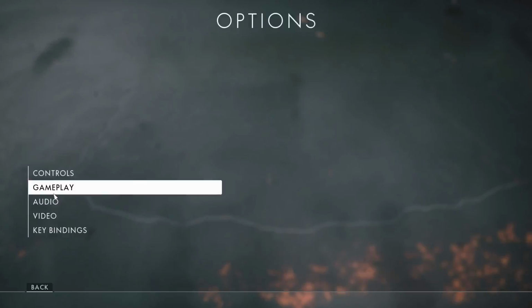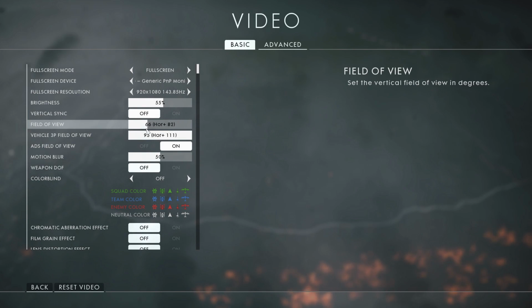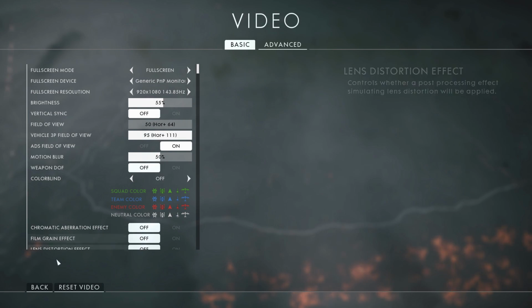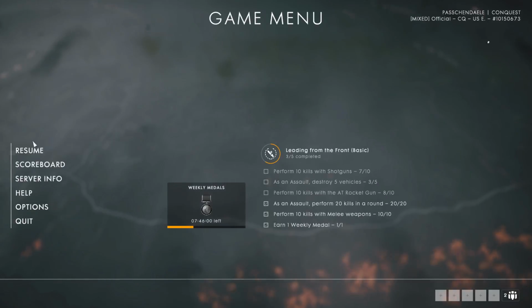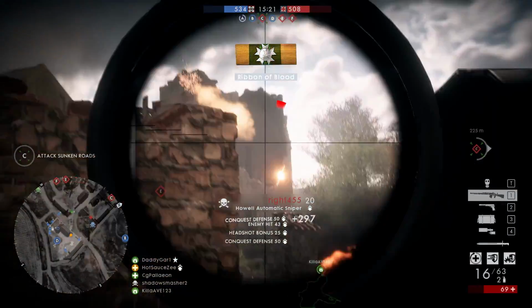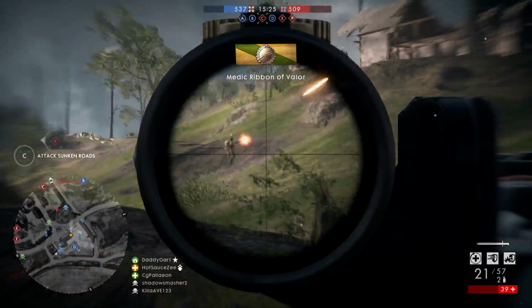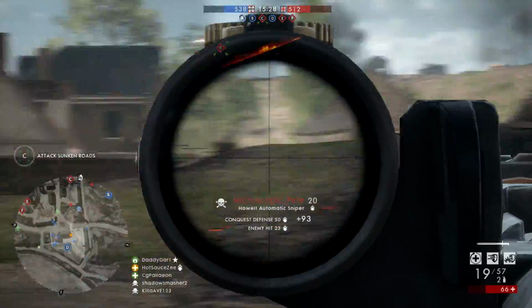So let's kick things off here with low FOV. In most Battlefield games, the lowest FOV setting is 50. This relates to the vertical component, which I won't go into in depth here, but if you're curious about the differences between Battlefield's FOV settings versus other games, then check out my other video, which I'll put a card for in the upper right corner.